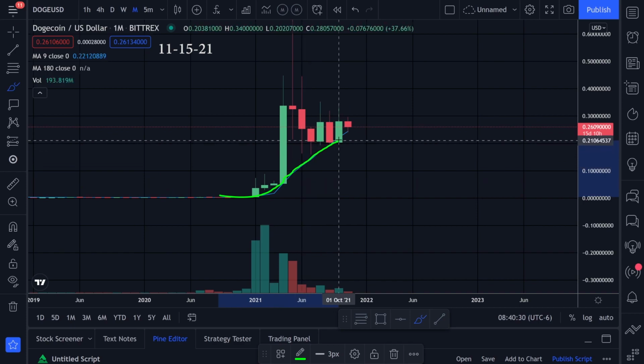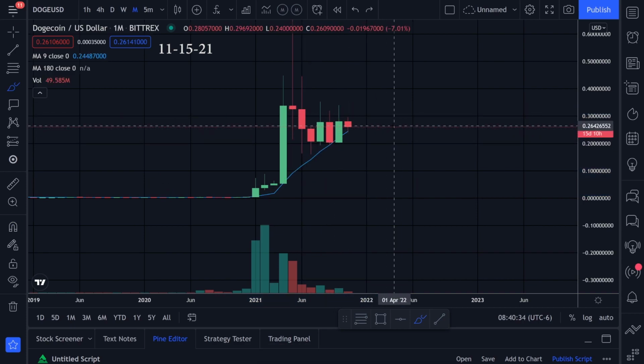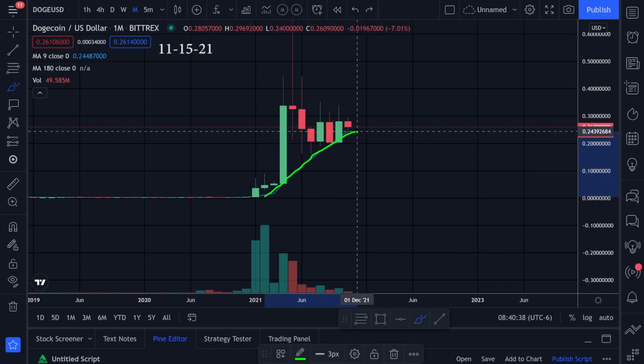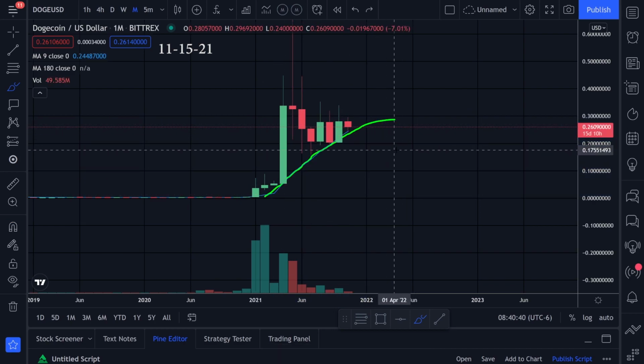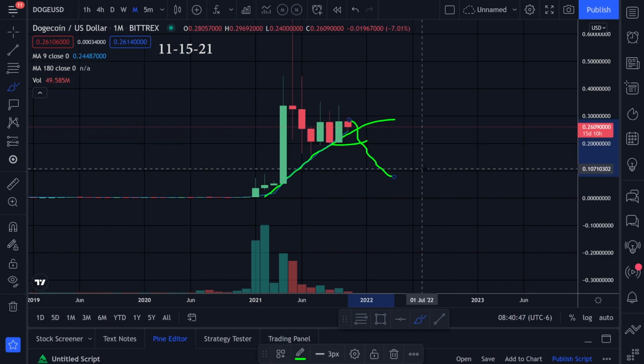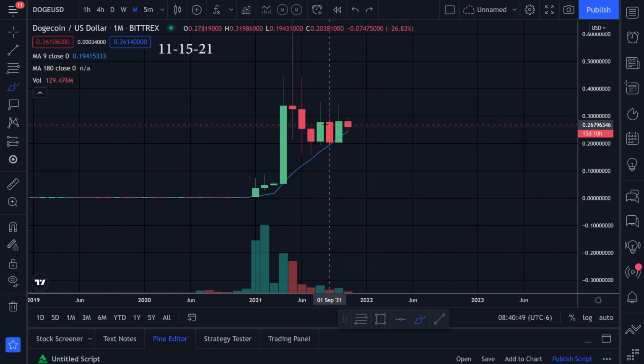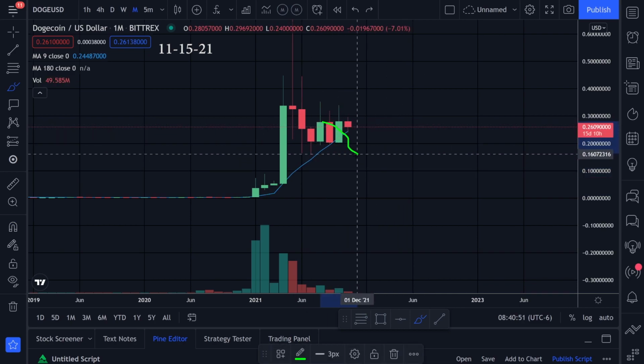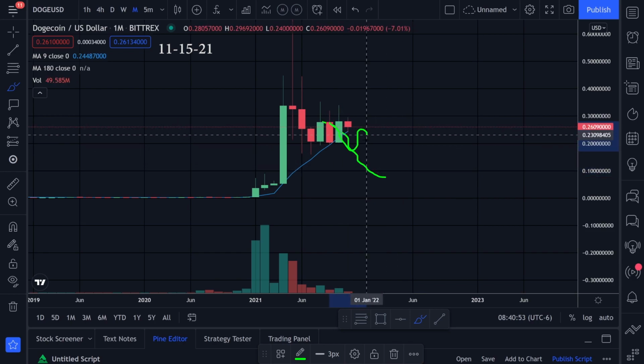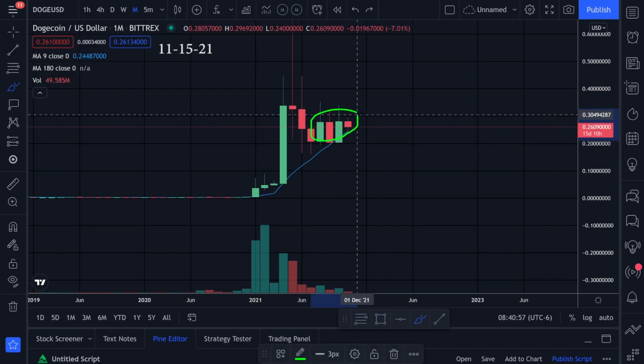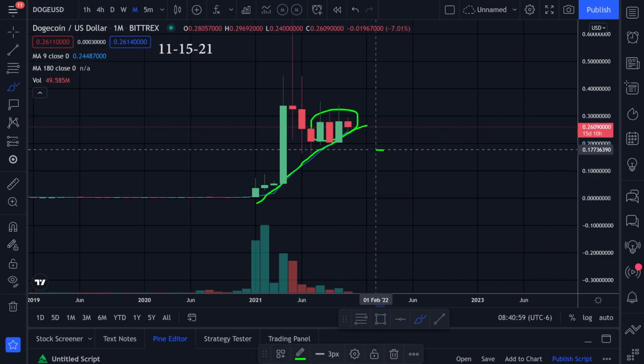As well, if we jump over to the monthly time frame, you can see that we have this 9 moving average coming in right here, and we are still above it on the monthly time frame. I think if we break this 9 moving average going to the downside, then that's going to be a bearish signal. Just depends. Like in those other charts, it was going in and out of it, so it's possible that it just comes down real quick and then we go back above it. But I would rather be above the 9 moving average than below it.